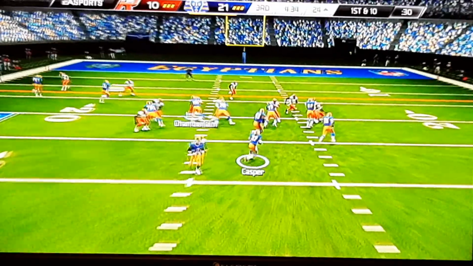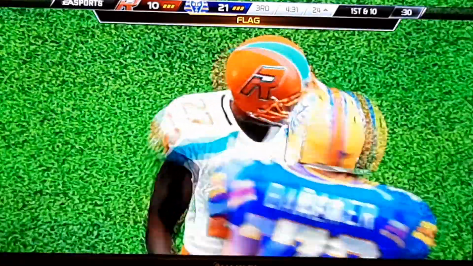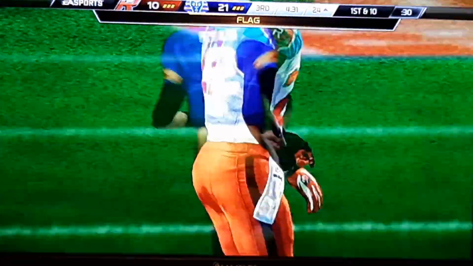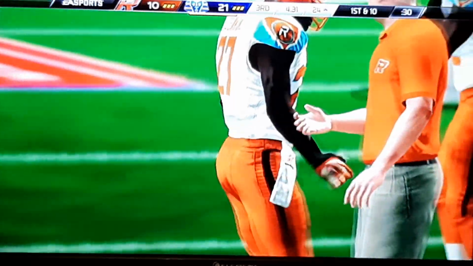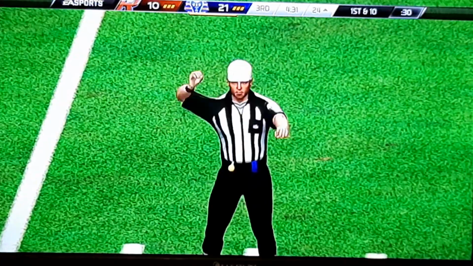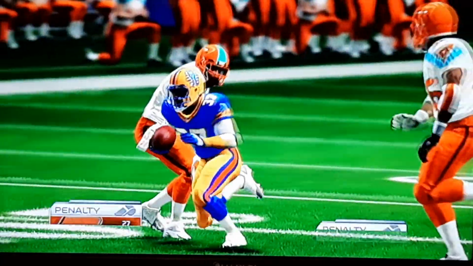First and 10. Handoff. Running to his right. There's a flag right there. Personal foul. Face mask. Defense.